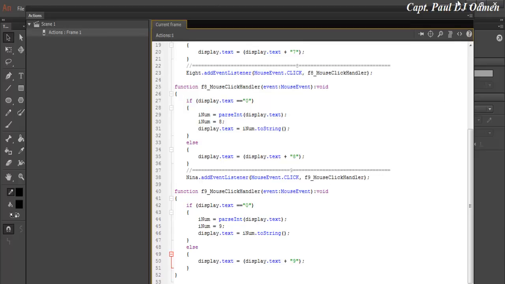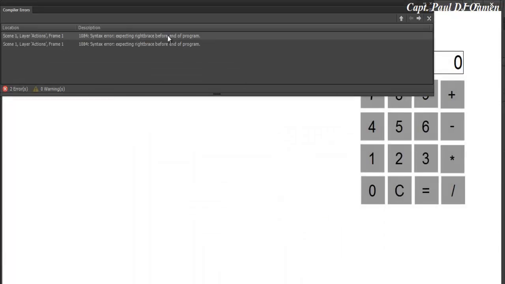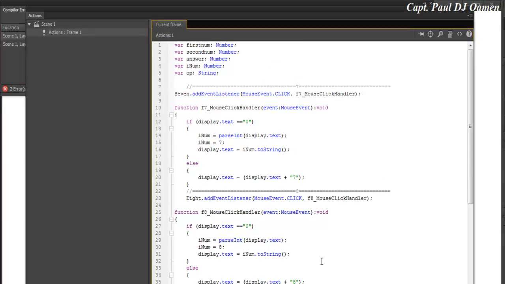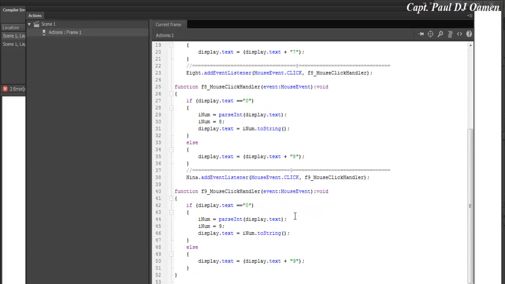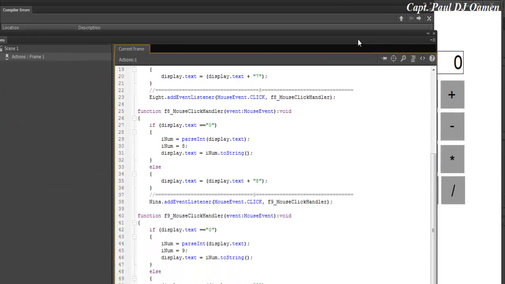Okay, now that I've taken care of the 3 on top here, let's run it just to confirm that it's working. So let's see what happened. Was that an error? Okay, it says it's expecting a curly right bracket.